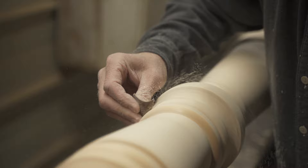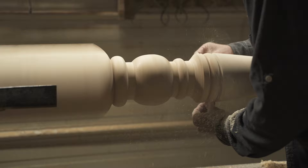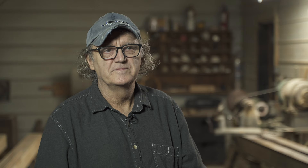My father actually went and took a woodturning course — almost 40 years ago. He took the course from a professional, he came home, and I was quite interested because I was already doing it, but I wasn't using the right method. So he showed me one night, for about half an hour, and after that I picked it up and started practicing on my own. And that was the last time he touched a chisel, because from the next day on, I did all of that work.